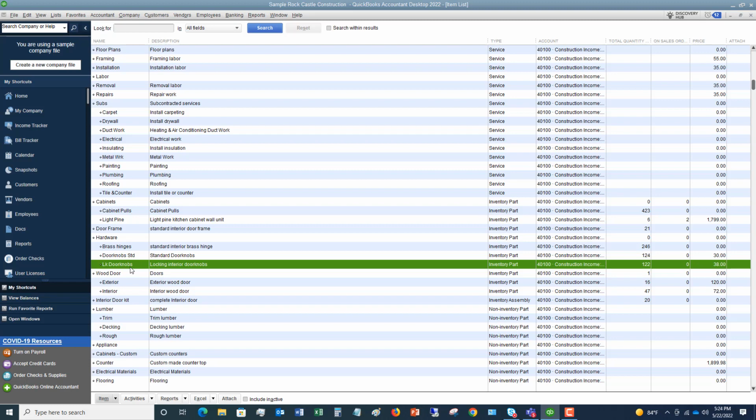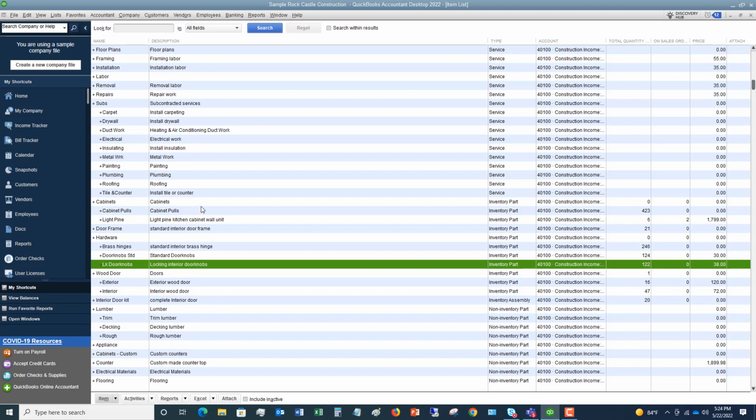All right, so you want to get that structure down first before you go in and set up this item list. It's very, very important. Otherwise, it can become a nightmare and a mess to clean up down the road. So think about that structure on the front end.